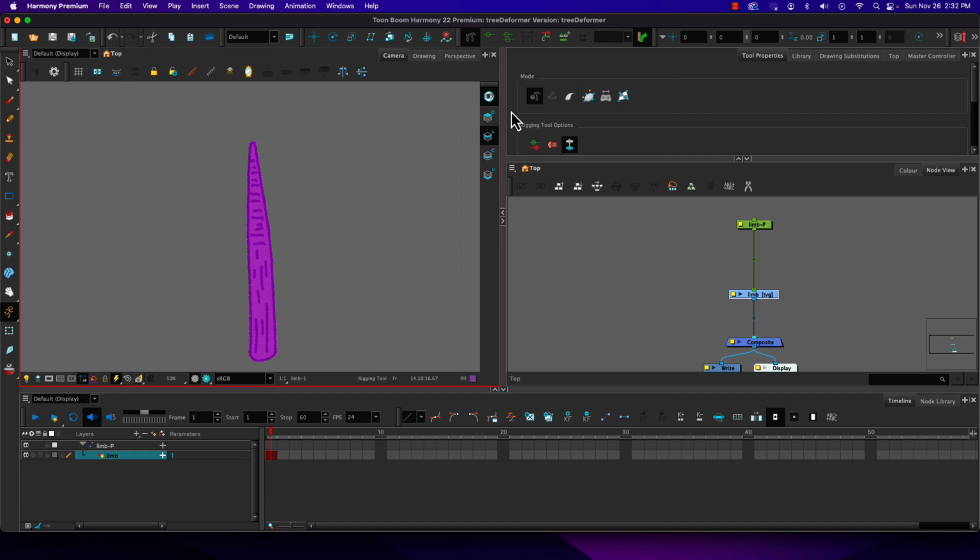Now with the rigging tool selected, I do have different options, and it defaults to auto, so it just automatically guesses what you're trying to do. For this, we're going to be looking at using a curve deformer because that makes the most sense when we want something easy, like a blade of grass or a clump of hair, where we just want to wiggle it and wave it and move it around. Or if you're animating, say, an octopus or a squid or something with tentacles, envelope allows us to modify a whole shape, so that works a little bit differently.